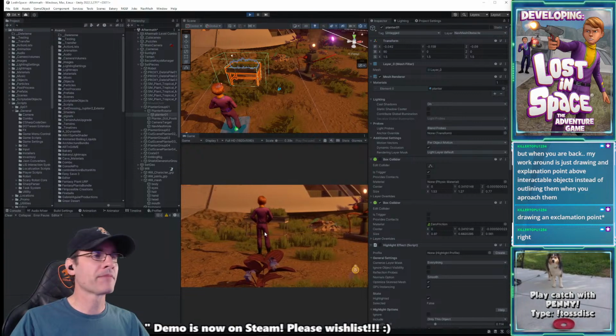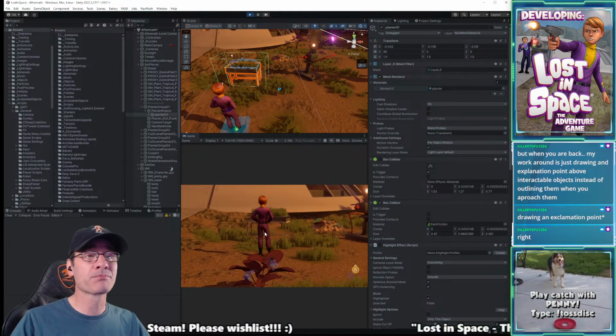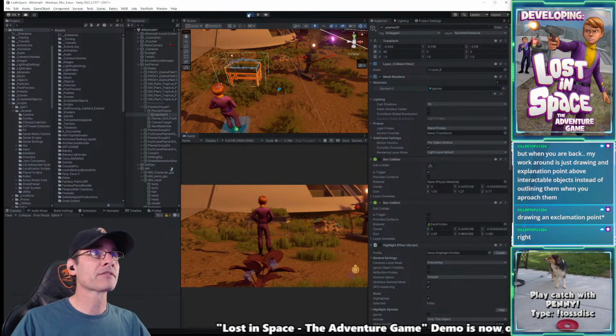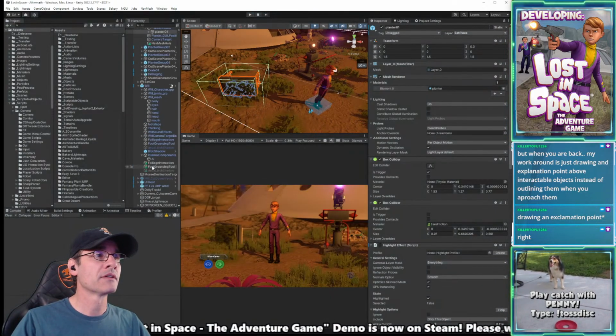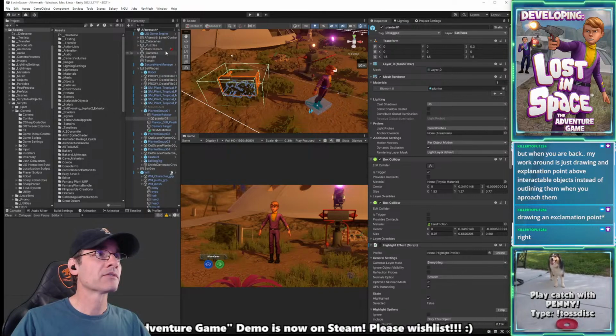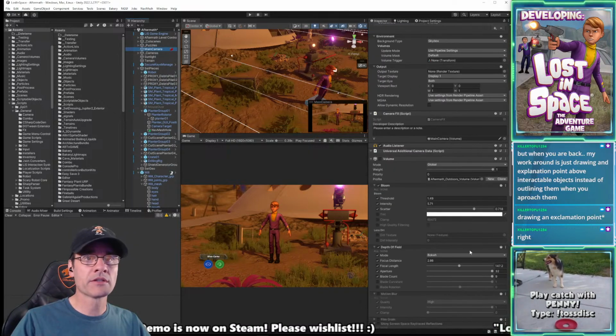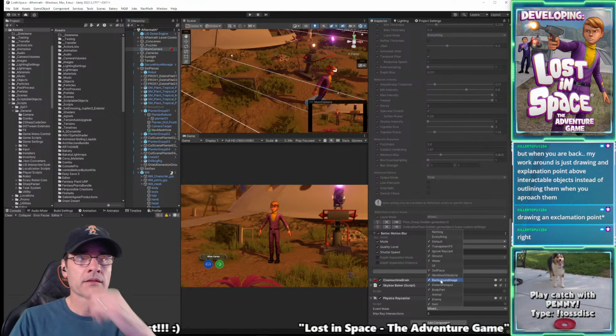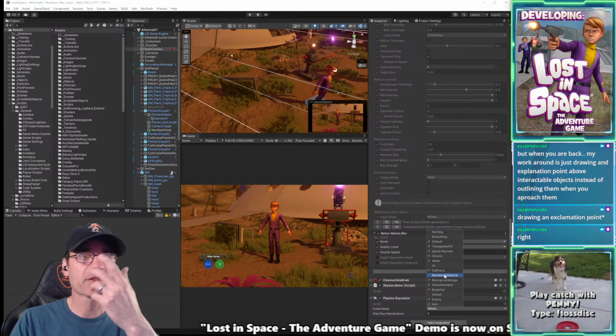Yeah, that's kind of pissing me off because that's just broken. That is absolutely not correct. So, let me double check down here. Oh, nav mesh. Okay, that was selected.